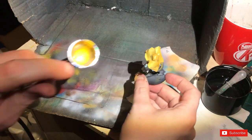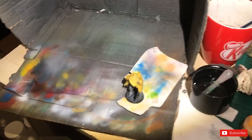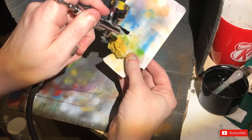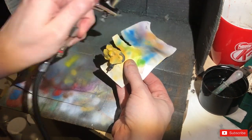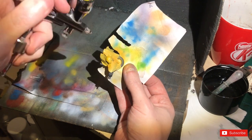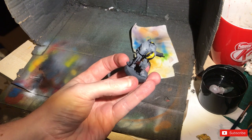Still keeping the straps on. We're now going to hit it with some, ooh, that was a nice reflection, some Yriel Yellow. Just at a bit of a distance at an angle, just to try and get the shoulder pad a nice rounded edge and feel. I keep knocking my camera on the knees, don't you? Look at that there, we have chevrons, highlighted chevrons at that as well.